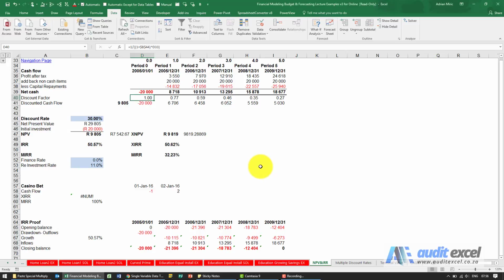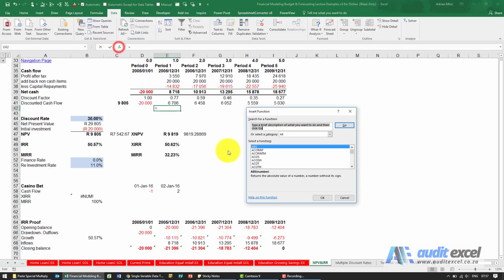Another way to calculate NPV in Excel is to actually do it manually. So what you'll see here, we've got our cash flows, and what I want to know is what is that amount worth in today's terms, and we're going to create a factor. Now to create a factor, you can either use your mathematical formula, or if you think about what it's doing, what we're saying is 8,700 in a year's time, what is it worth today?